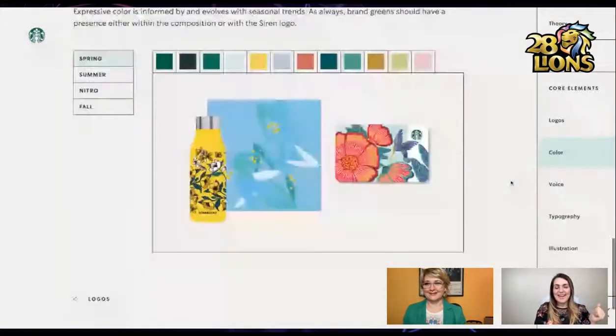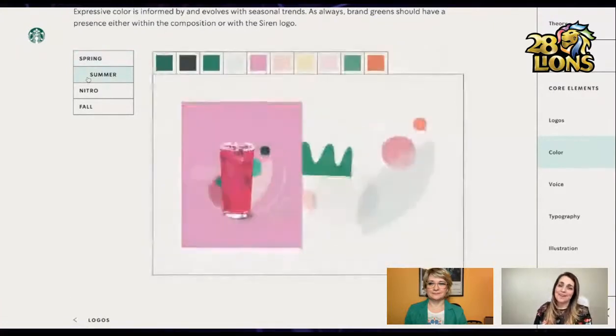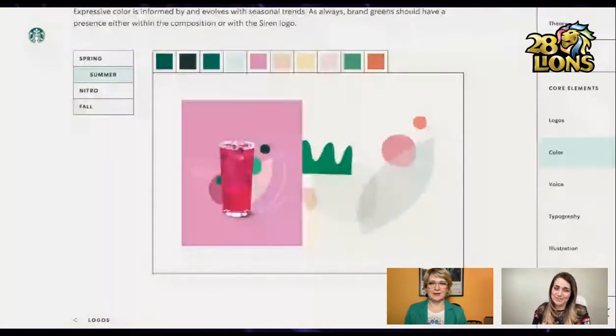They have a lot more color than most brands. That's another thing. This is not normal for a company to have this many colors. Coca-Cola, I wouldn't think does, right? I think they might, but remember, it's mostly the red.